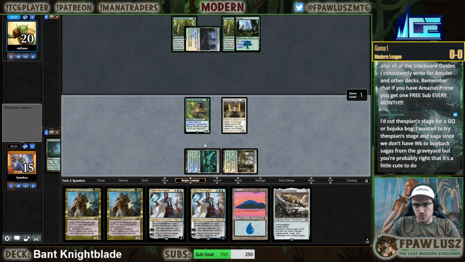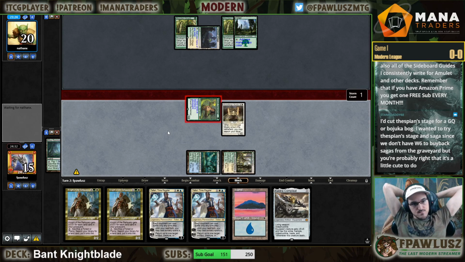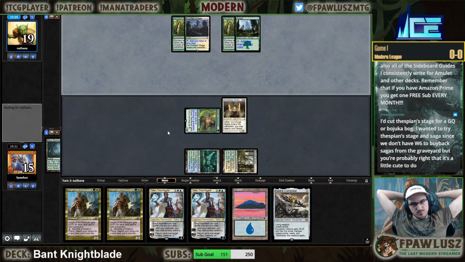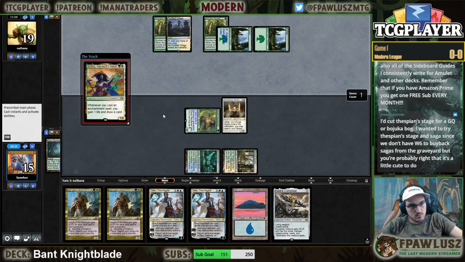I was looking at Ghost Quarter or Bojuka. I wanted to try to replace Saga since we don't have Urza's Saga to buy back Sagas from the graveyard. You're probably right that it's a little cute to do. It's just too much. It's just asking for too many things to go right. And I think that building decks with the plan of, well, if everything goes right, this card is great, is not where you wanna be. It could technically be a Ghost Quarter. Maybe it's worth playing the first Ghost Quarter. I could see that. Okay.